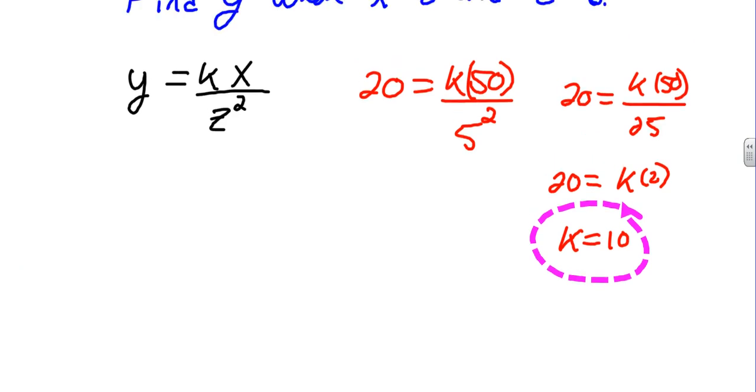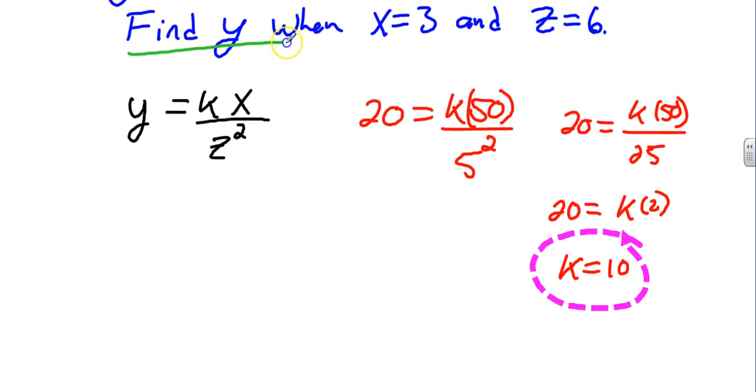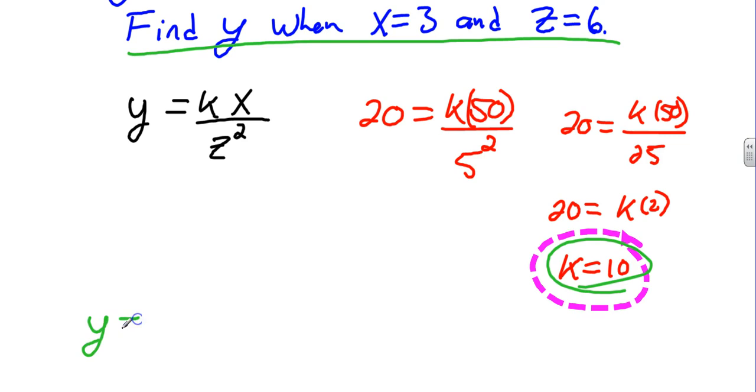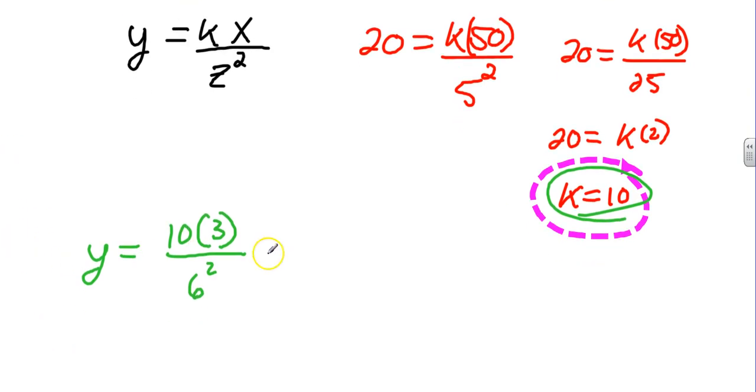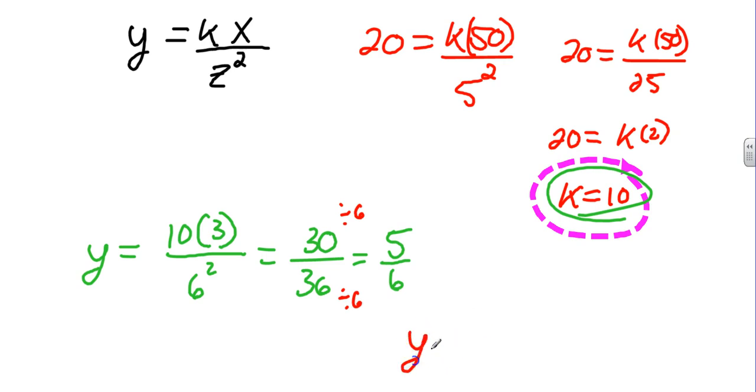But on the last step, we're going to use these values. And also, k equals 10. So now we've got y, which we're going to figure out. K is 10. X is 3. And z is 6. And again, make sure you do 6 squared, because that one seems to always be the one that sneaks up on you. So that is 30 over 36. That one doesn't simplify down to a whole number, which is okay. But in that case, you can divide both of those by 6. So then y would equal 5 over 6.